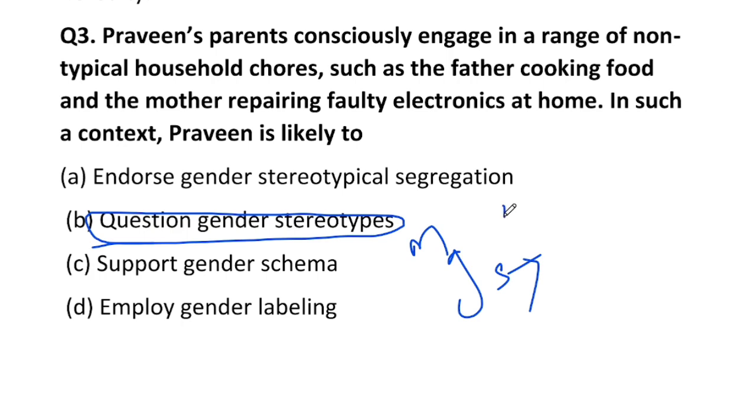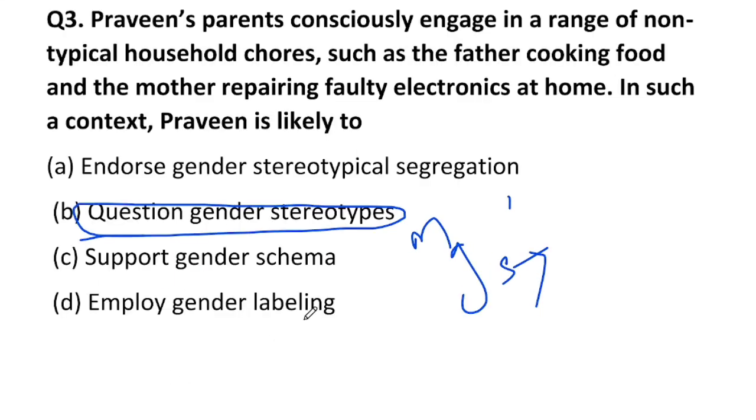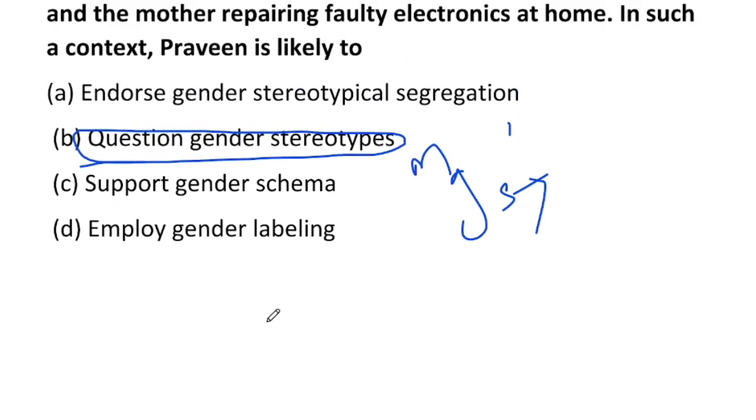Sex as male or female can be defined biologically. What is gender? Understood? Gender is our social construction in our mind. We have made it, that gender is this or that. A boy can do this, a boy can do that. Like if a boy is playing cricket, gets hurt, someone says, no, don't cry, you can't be like a girl, only girls cry. No, where is it right? Cry. So, this is our social construction. So, the answer is Robin is likely to question gender stereotypes.